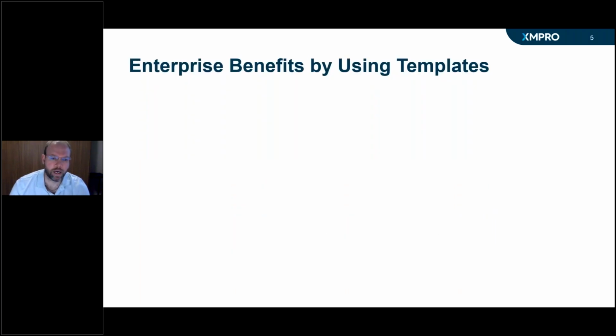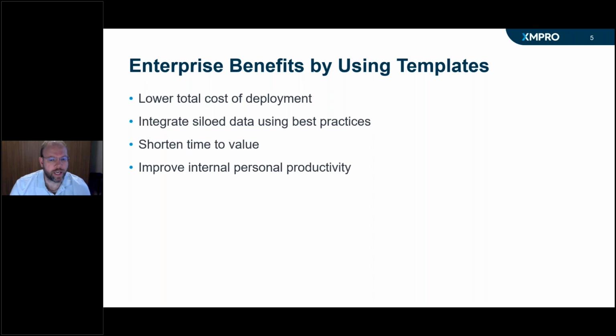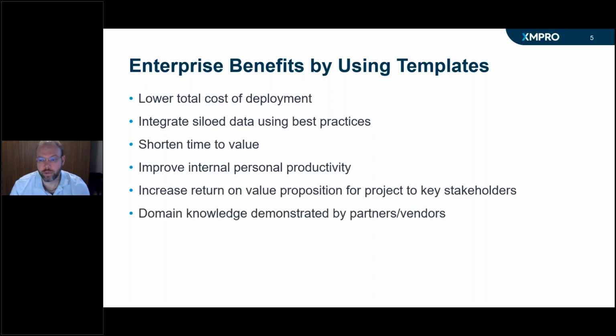What are some of the benefits by using templates? Why are we having this discussion around blueprints, accelerators, and patterns? And what does it mean for me and my organization, for those watching today? So some of the key benefits for this is lower cost of deployment. You can integrate your siloed data using best practices. You're going to shorten your time to value, and that plays into the next one as well, which is improving your internal personal productivity. You don't have to spend a lot of time working all the intricate details and bits and pieces out. You can use this as your starting platform and then just adapt it and change it to your own requirements as well.